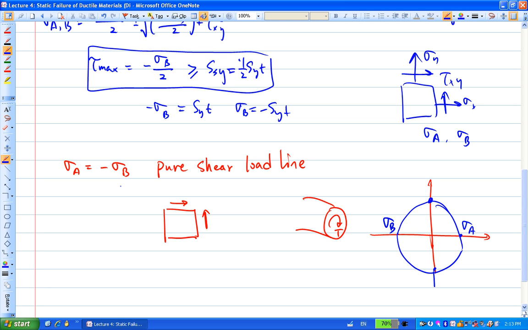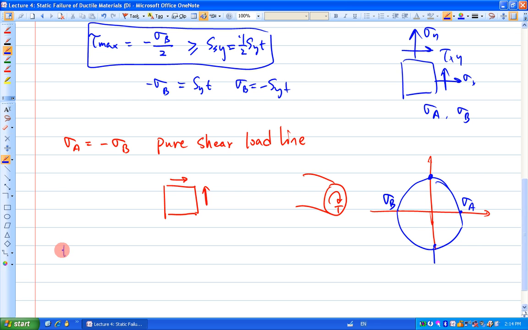So what would you do? Are you still going to do the tensile? Probably not. What are you going to do? You're probably going to do this test, right? They call it basically torsional test now, right? So the torsional test will give us the shear strength. Okay? So this torsional test gives us this SSY.